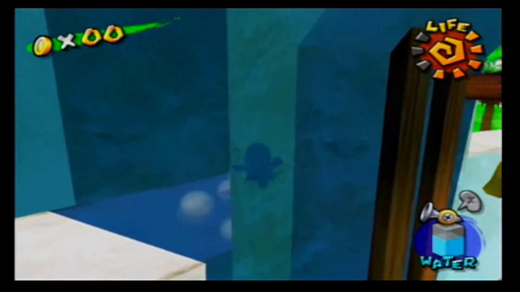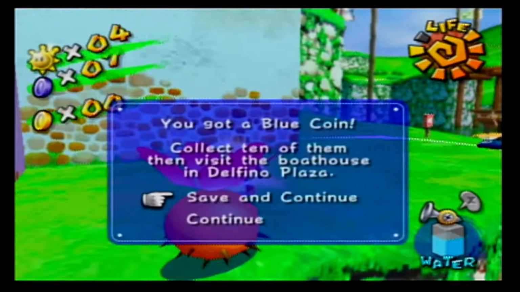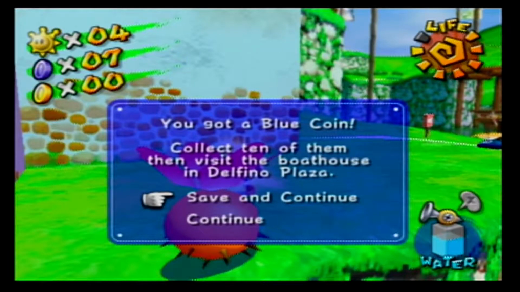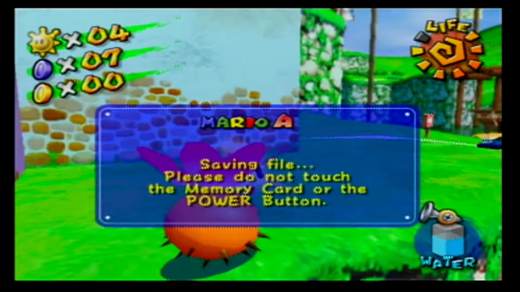Oh my god, I made it! Go, go, go, go, go, go, go! My coin, it's right there! Oh my god, yes! Finally, I got it, thank you. Okay, so yeah, we need to collect 10 of them and then visit the boathouse. Yeah, I'm saving that, of course.